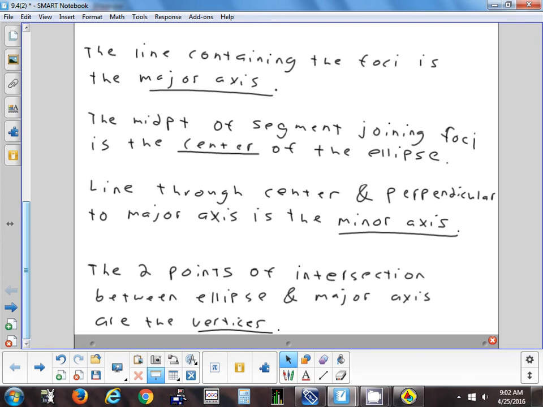Any questions on those terms? All right, so since you don't have the packet for this, I would make sure you copy down the formulas. I might reference the page number, and if you want the packet, I can make it. Otherwise, if you copy what's on the board, you're all set.